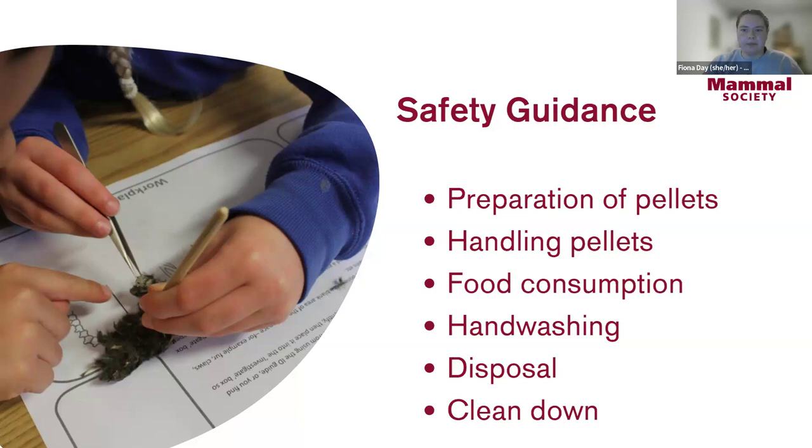And it's really important when they are doing the dissection that you keep to those specific tools that are being used for that, because then they can be cleaned afterwards. So make sure that their own pens and pencils are away and they're not tempted to poke away at the owl pellets with those. And then all of your tools, if you're not using something that's going to be binned, you can clean those with just a normal bactericide or viricide or cleaning agent. And the same for the workspace where you're working, just give that a good wipe down afterwards as well. And that just means that you've kept everything double safe for the young people you're working with.